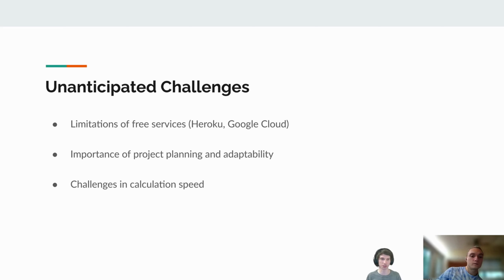There were some challenges. Of course, we weren't able to host this on any remote server due to the previously mentioned memory usage. There were some project planning things that changed. For example, we were initially going to use more data sets and not generate ours, but there were just so many holes. We just ended up making our own. That's just some adaptability. And the calculation speed ended up taking a long time. It depends heavily on system resources.